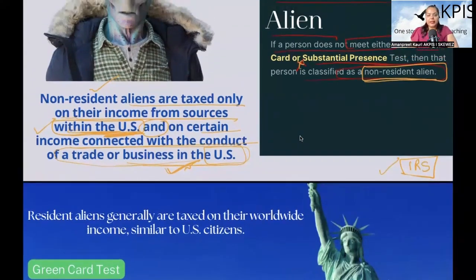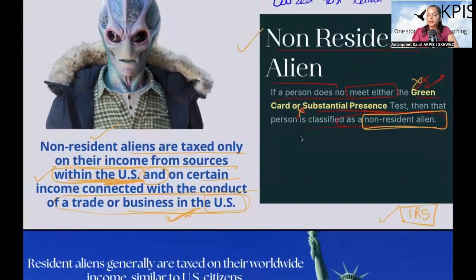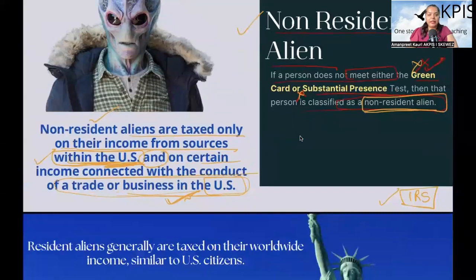But the second category that we just discussed relates to the non-resident alien, right? That means a person who has either not satisfied the green card test as per the immigration laws or has not been in the US for a specific number of days, which is the substantial presence test. That person is a non-resident and is not supposed to pay taxes on entire worldwide income. He's supposed to pay taxes only on the income which is earned in the USA, or any business within the USA. That means the income which is connected with the United States of America.